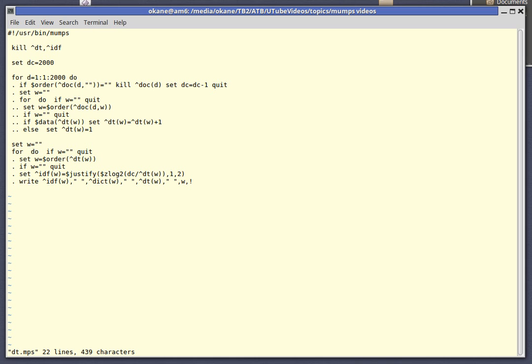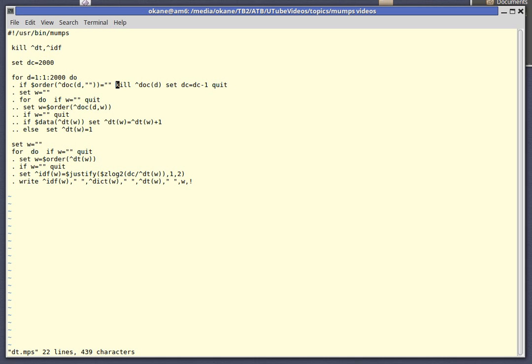If there is no first word, if this vector is empty, if there are no words left in this vector, you'll get back the empty string. So if the empty string comes back, it means that this document hasn't got any words anymore. So if I do the order on document D and the empty string, and I get the empty string back, no words, I want to kill the document.